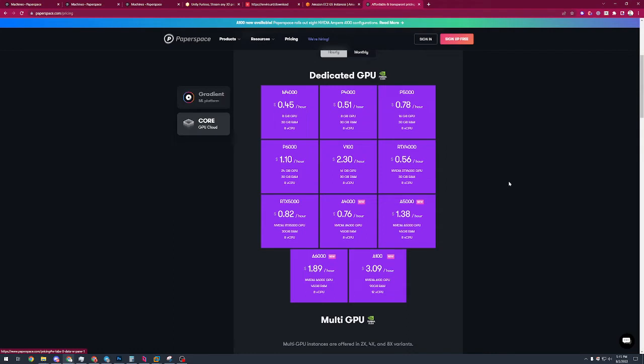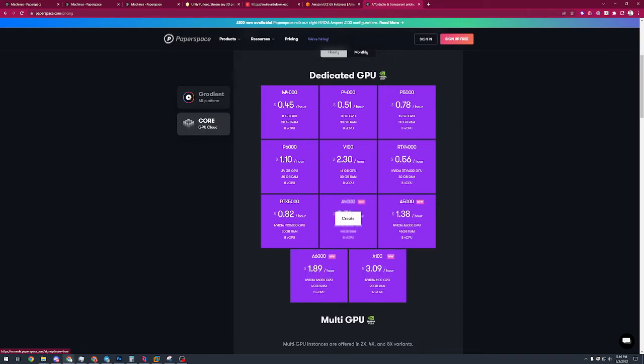I created a server with many of these options, and I found that, interestingly, the A4000 is a sweet spot here, which is about half the price of the A5000 with 10 or 15% less performance in frames per second, which is pretty acceptable, and you might not even notice that.